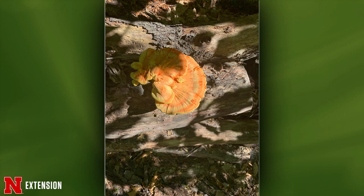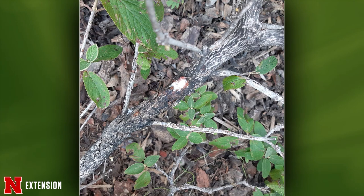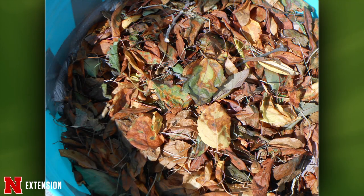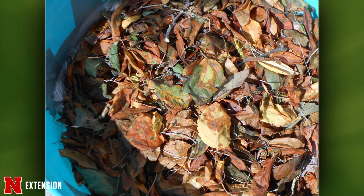From an Aurora viewer — a viburnum that had borers; the nursery said cut it back, and then this happened. I think you've got some canker activity — that might have been a borer site where something else has come in and grown in that opening. Another viewer — she sprayed this cedar tree and all she gets is spots and rots. All the leaves on this flowering crab are dropping due to scab. Scab has been pretty heavy this year. Nothing to do at this point — it usually won't kill the tree, and if it's a mature tree I wouldn't worry about it.